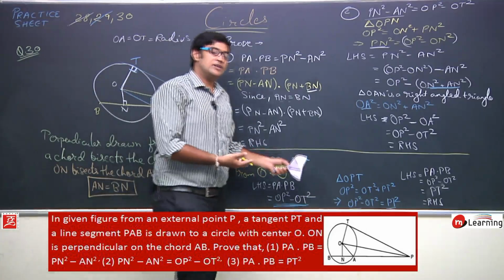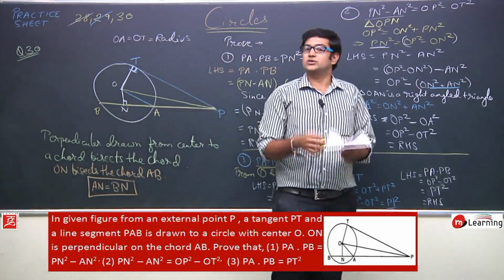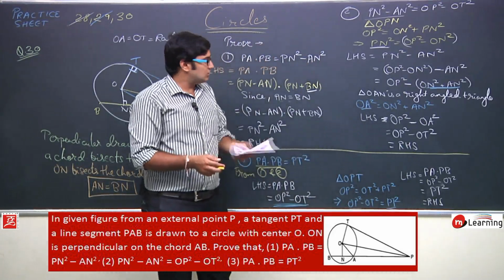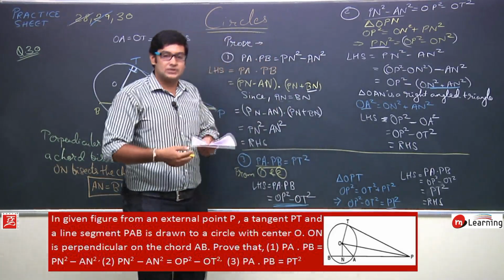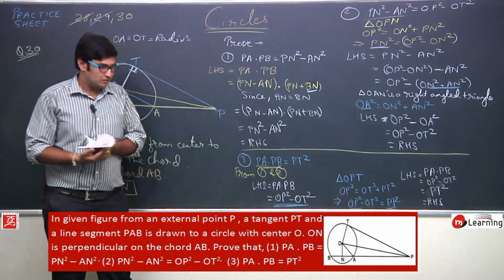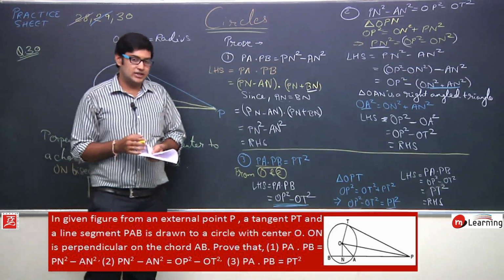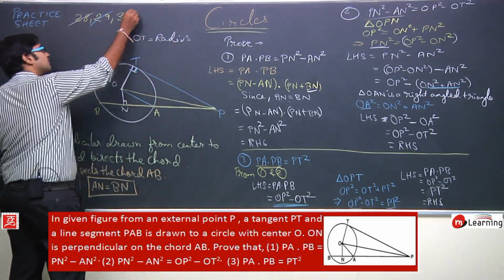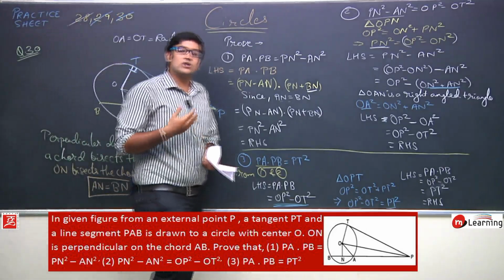So in this manner we need to solve this question. This is a very interesting question and as well as a very important question, because this question contains lots of concepts, the application of concepts of Pythagoras theorem, circles, okay, and a bit of analysis that you need. So this is question number 30. Okay, so you can note this question.